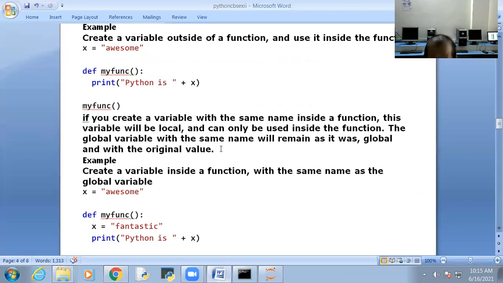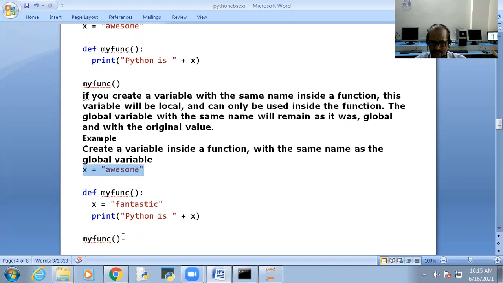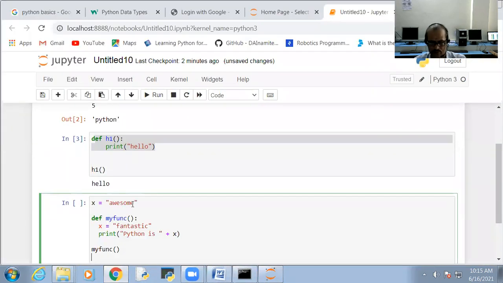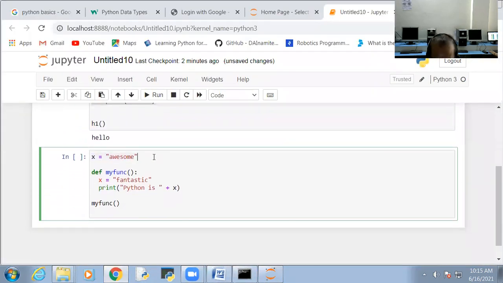If you create a variable with the same name inside a function, this variable will be local and can only be used inside the function. But if you use this variable outside the function, that is the global variable. So we can create a global variable just like that. I copy this code and paste it.